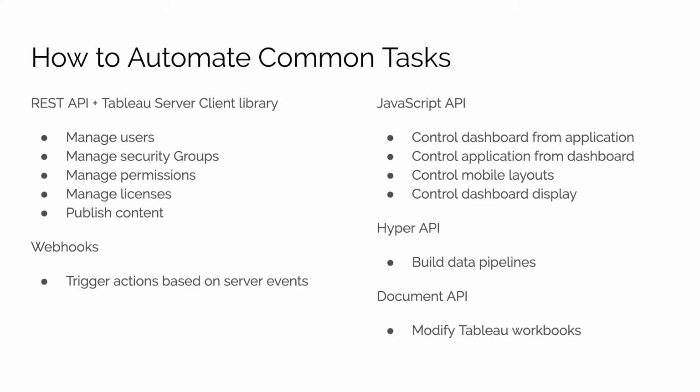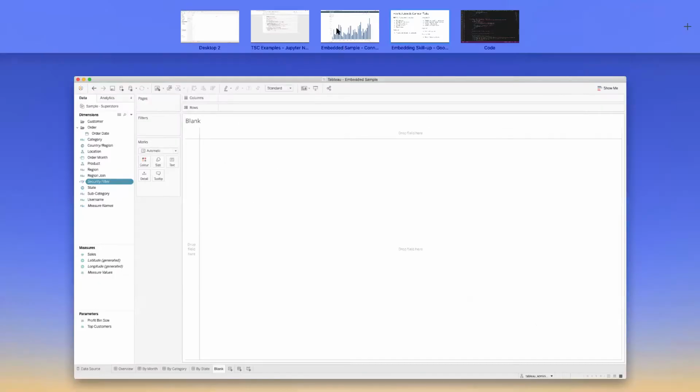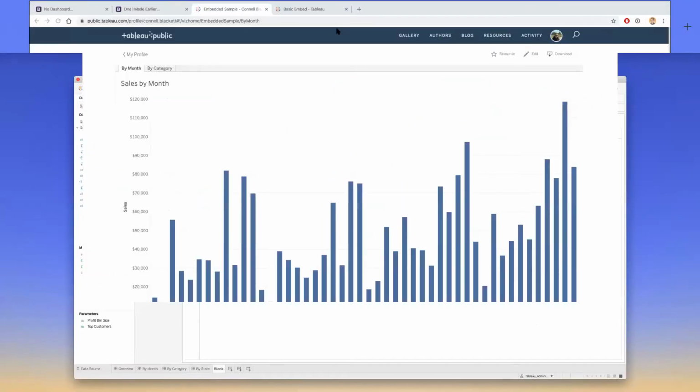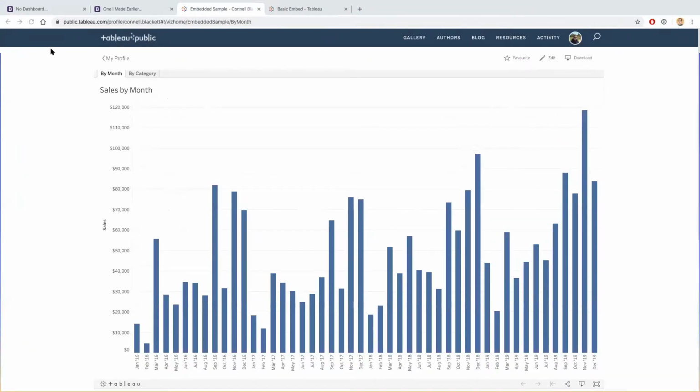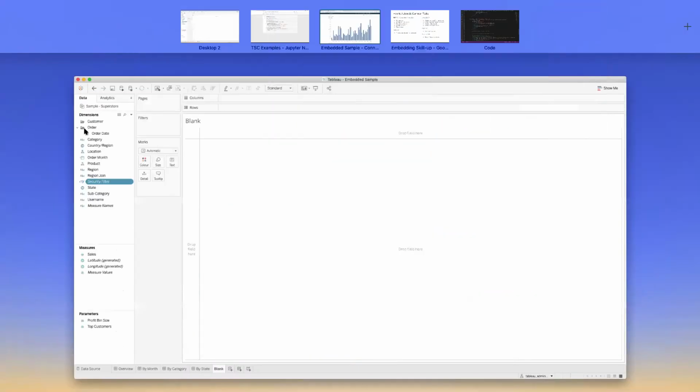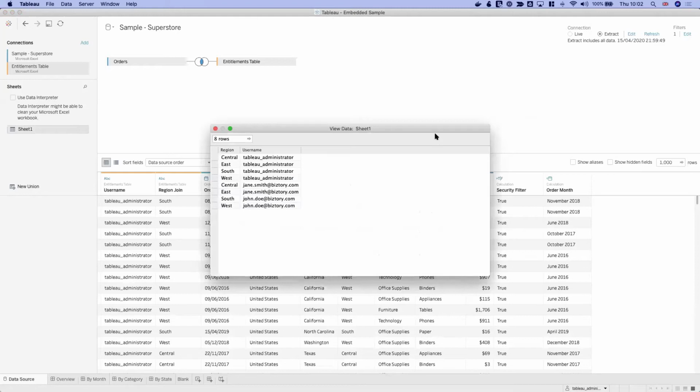And then the final question is, how do you update the user filters automatically as new users are added to a group? Now that's a really good question. So in the use case that we had before, if I go back to Tableau for a second, this entitlements table, which contained the list of users, ideally this would come from a live data source, and that data source would be updated as your source data is updated.